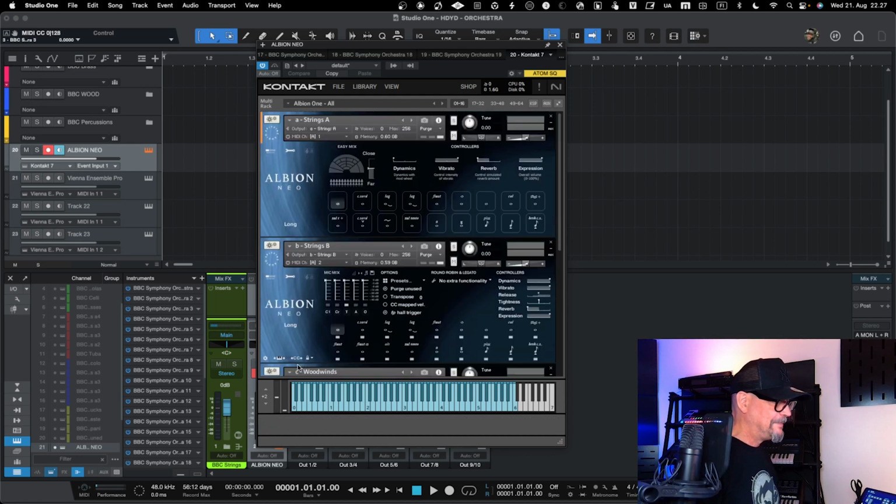brass. And to prepare Kontakt to be used in this way as a single instance with multiple instruments, you need to do a few tricks.